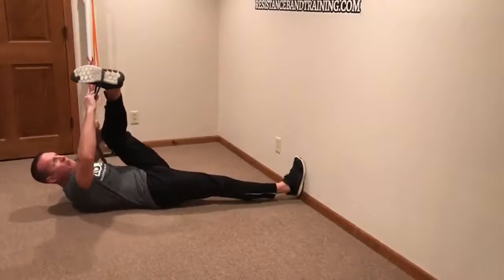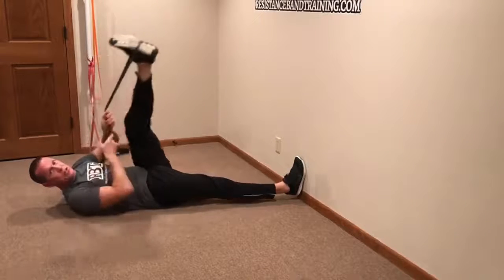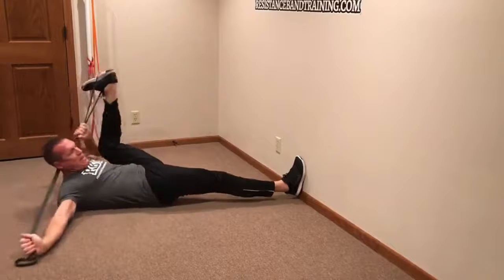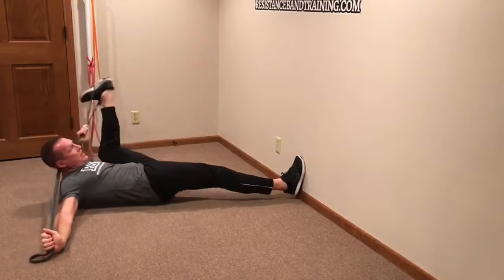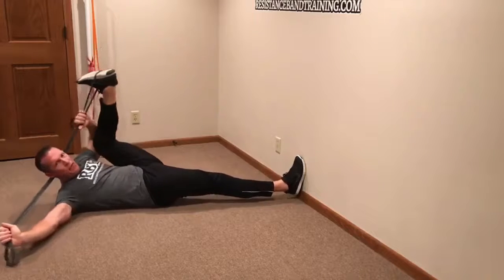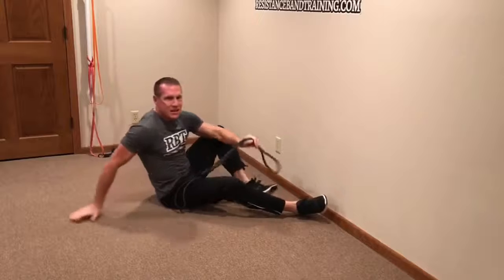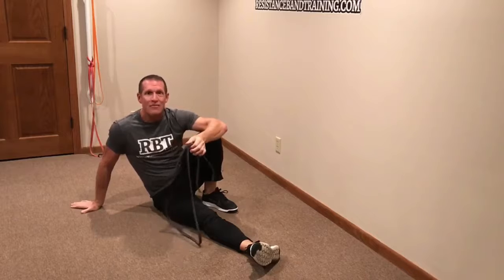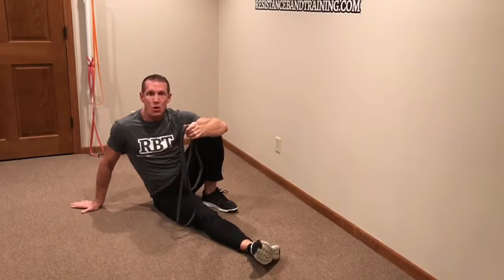Guys, it's pretty simple. A band is pliable and very flexible. Exactly what your muscles are supposed to be and your joints are supposed to be. So as a result, I can take my joints, specifically my hips, shoulders, ankles, and put them into positions and allow myself to stretch and take myself through ranges of motion that don't always get used on a day-to-day basis. Now, in order to keep your body looking and feeling and moving great, you're going to have to keep your mobility. The best way to lengthen out and mobilize your joints and muscles is to stretch them where they normally don't go. A band will allow you to do that very easily.